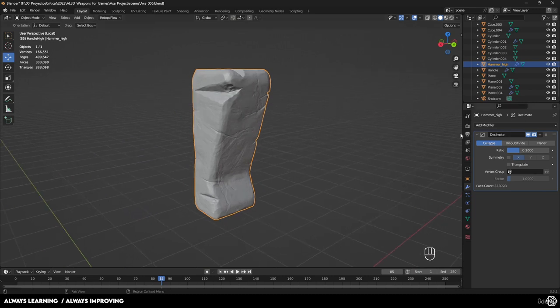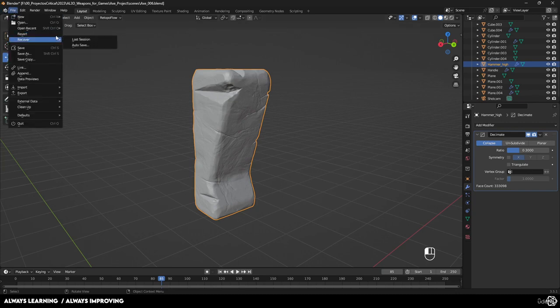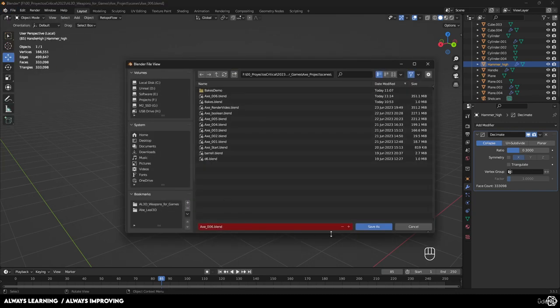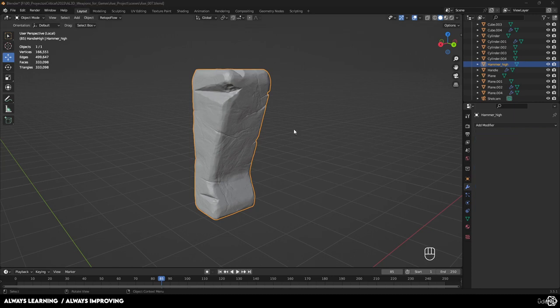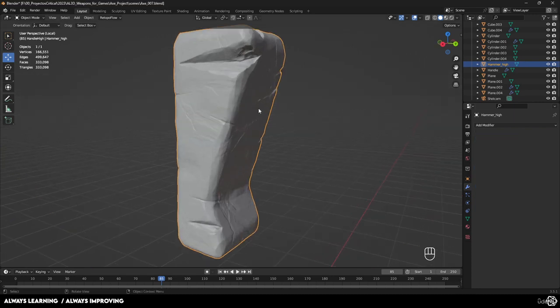One more thing, remember that it's important that once we're happy with the decimation and we're sure that we're not going to be doing anything else, we can apply this so that we permanently have this new amount of triangles. Another important thing is I strongly recommend that you save this as another file. So I'm going to give this a 7 so that if I need to go back to the high poly element, I can go back to it without overwriting any files. So again, I'm going to pause the video real quick and just apply this so that we can have the final topology. Very well. So the element has been applied.